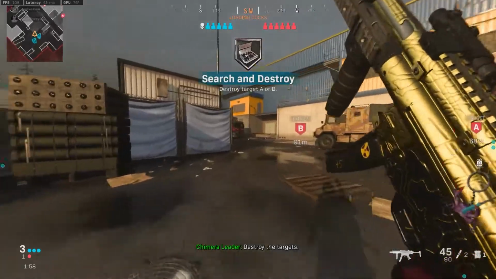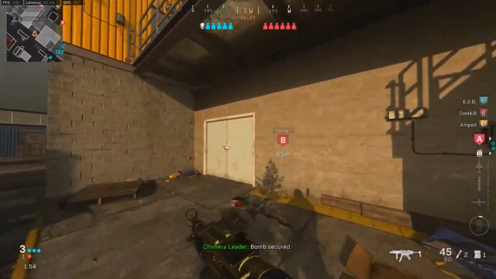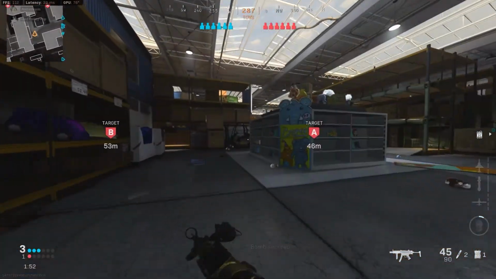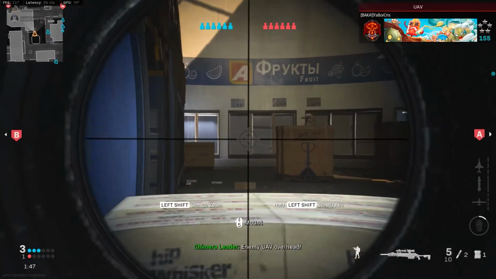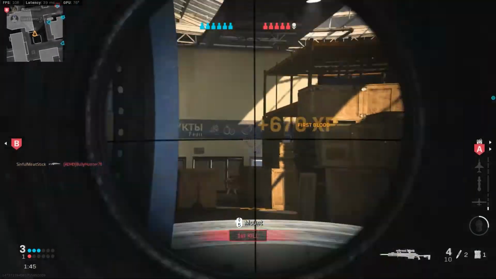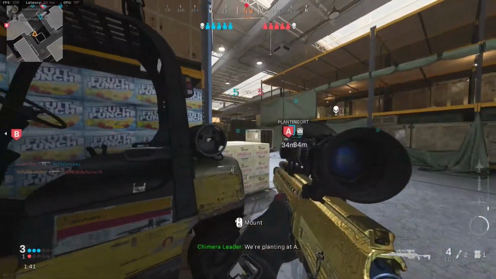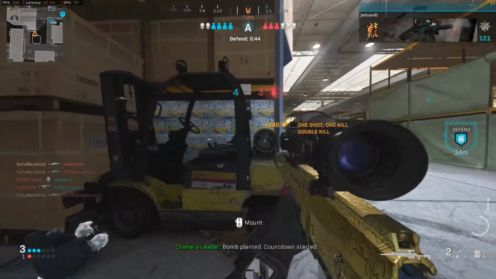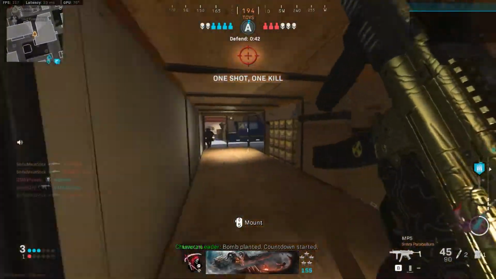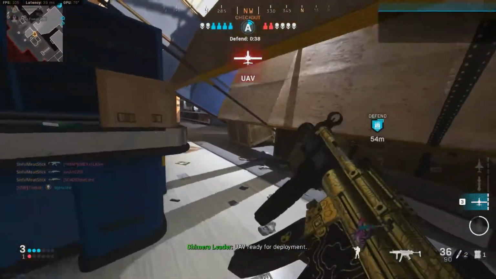Destroy the targets. Bomb secured. Overhead. They're planting an A. Bomb planted. Countdown started. UAV ready for deployment.